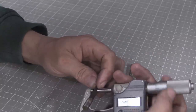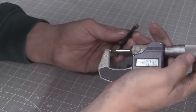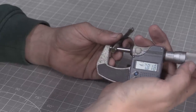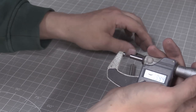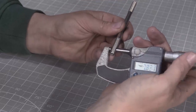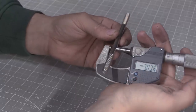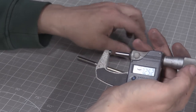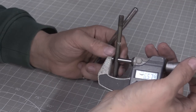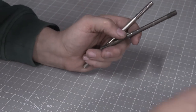So this one is 6.5, if you can see that. And the thread is 7.8, so it's an M8. This one, on the other hand, is the same thing, 7.8 when you get it right on the threads, but the diameter is 7. So you've got to be careful sometimes, because is there enough clearance for what you're pushing this through? Obviously there is, because they've got to get around the threads, but it depends what your application is.